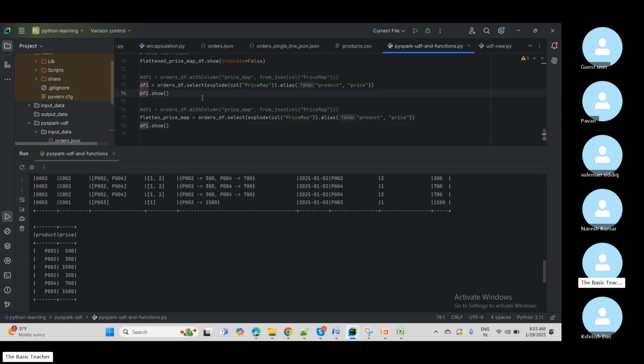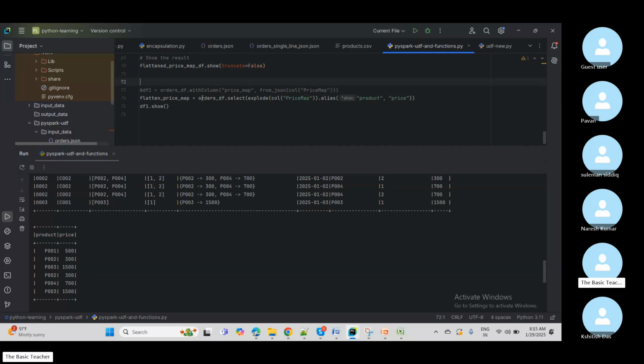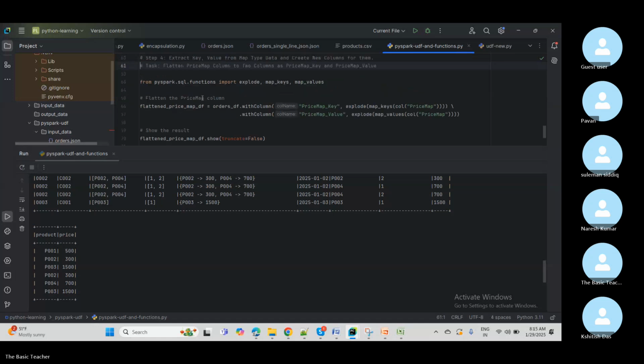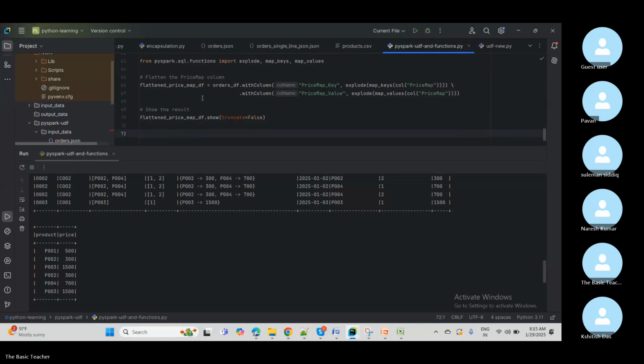Let me go through here. Let me just revert this change. Flatten, then flatten df.